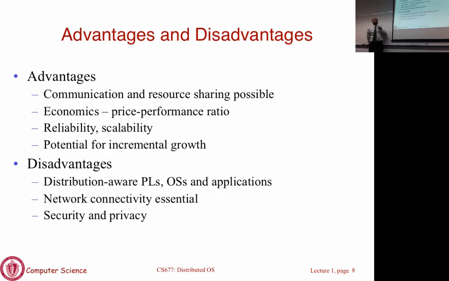The second one is that network connectivity is essential for your distributed application to run. If the network goes down, unless you have redundant networks, you may have redundant machines, but often you may not have redundant networks. So if the network, that's the interconnect, goes down, your application is going to go down. Network connectivity is essential for the functioning of your distributed application.